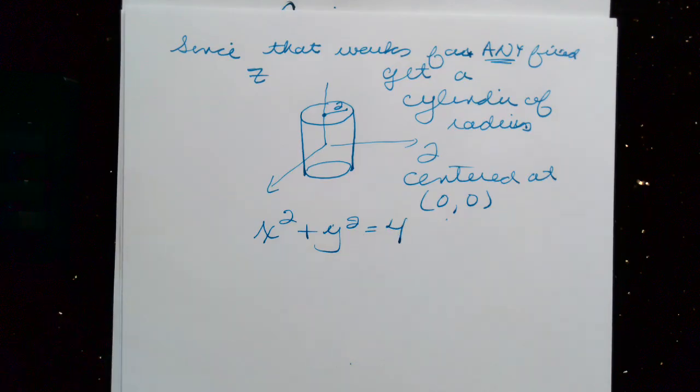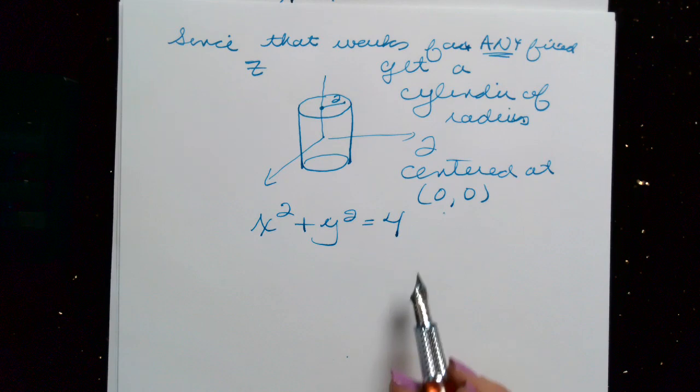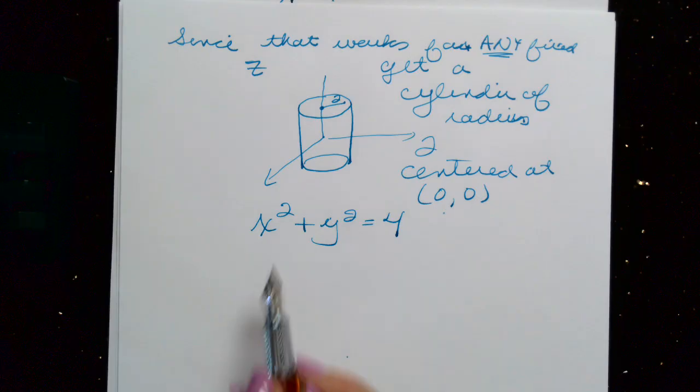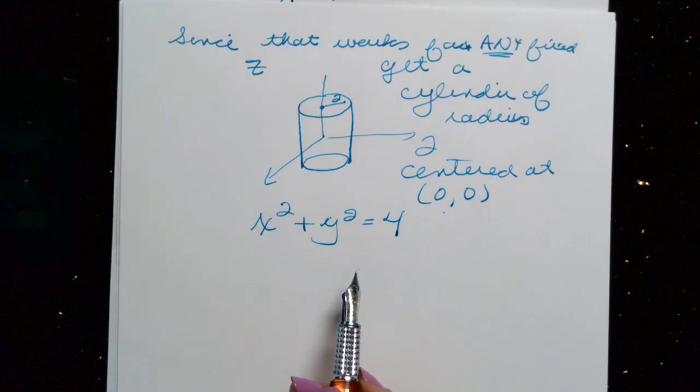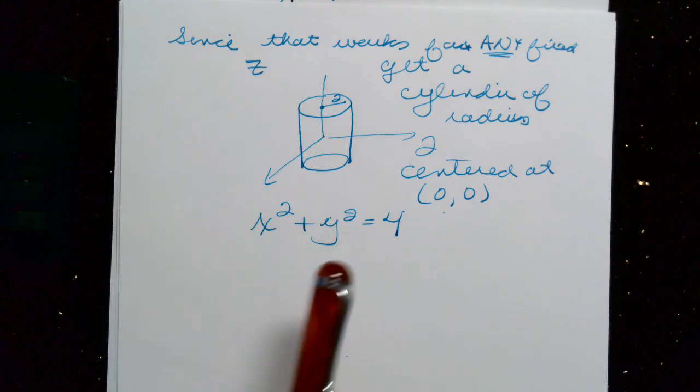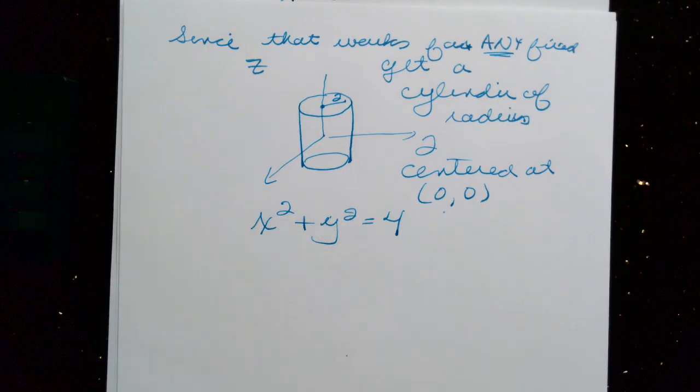And it wouldn't matter if it was just any number here. You take the square root, that's the radius. And you can off-center it. You can make it have a center (h, k) by just taking x minus h quantity squared plus y minus k quantity squared, just like you did for a circle. So that's it. That's all there is. Anything of this form that looks like the equation of a circle in 2D actually gives you a cylinder in 3D. That's all there is to cylinders.